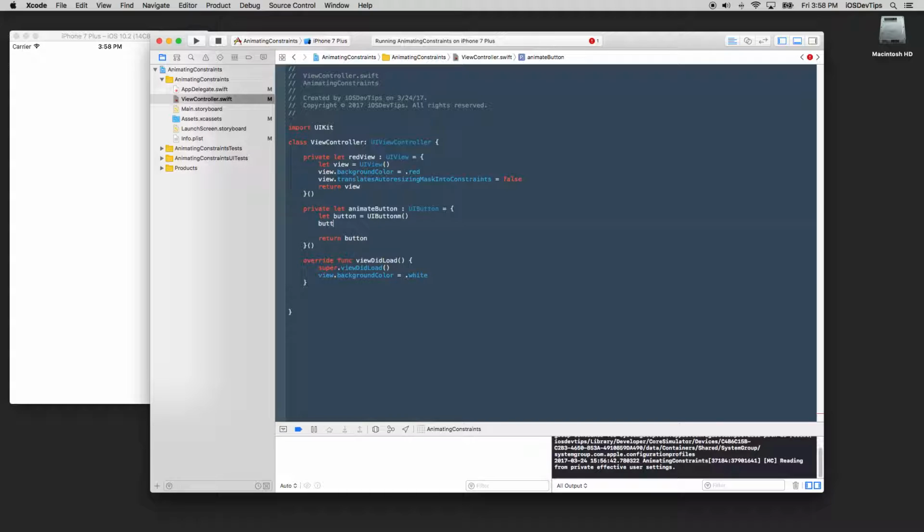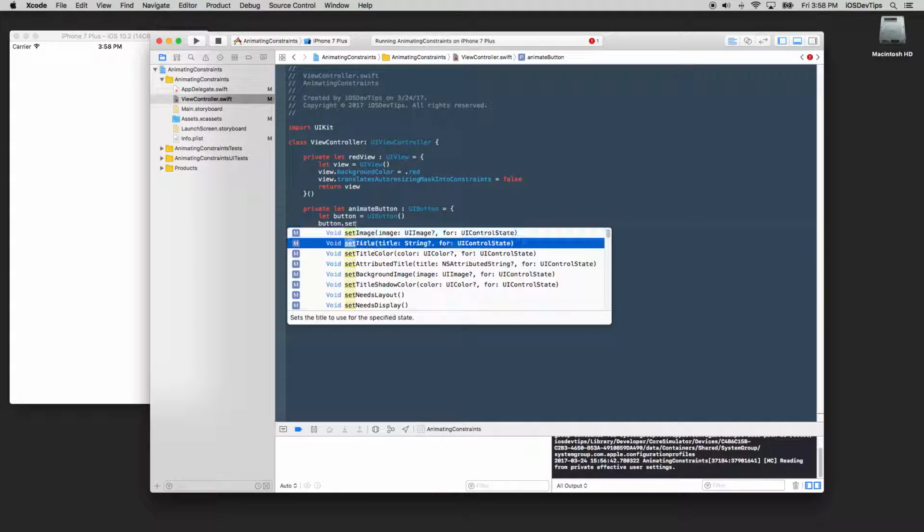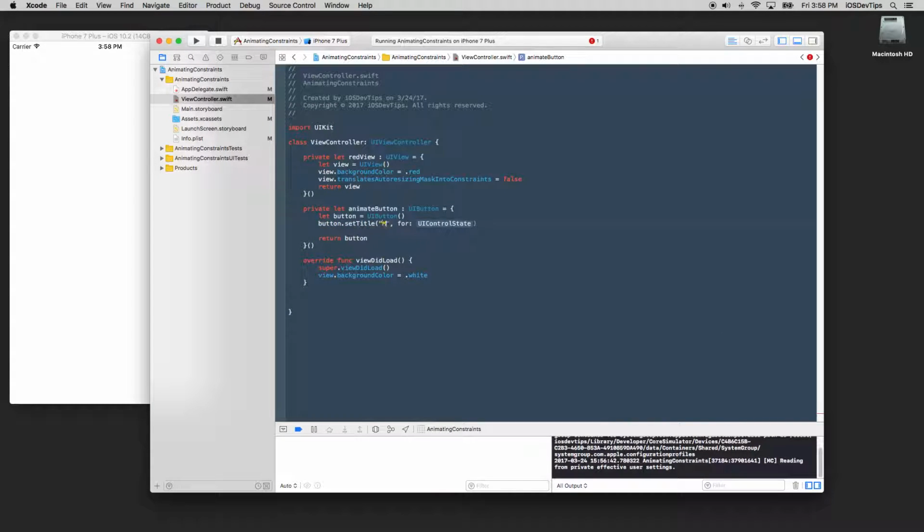Okay, let's set a few different properties. Let's first set the title. We'll do setTitle. And we're not going to get any autocompletion because of that. So now we should be able to call setTitle, yeah. We'll call it "Move View", I guess, for control state normal. Okay.